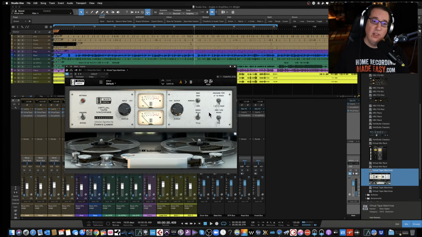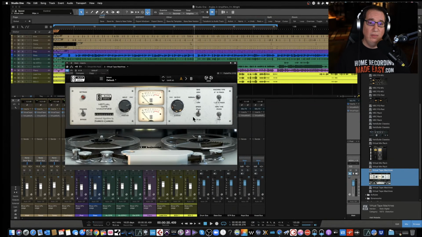Do you hear the difference there? So again, in a subtle way, at 30 IPS the whole track seems a little bit more punchy, a little bit more lively. At 15 IPS, it sounds a little bit more tamed, a little bit more compressed. Because it is more compressed. 15 inches per second is going to compress the audio a little bit more than 30 inches per second, right? We talked about that. So that's the difference. And again, we haven't done anything else on the track yet, so that could be tweaked later on, but that's just to let you hear the differences.